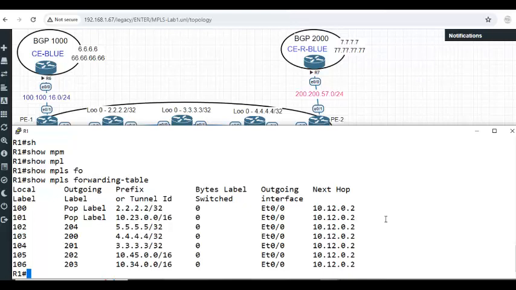Okay, fine. So let me just try tracing the route to check whether MPLS labels come into picture. They will. See, the label given by router 2 is used to go to router 2.